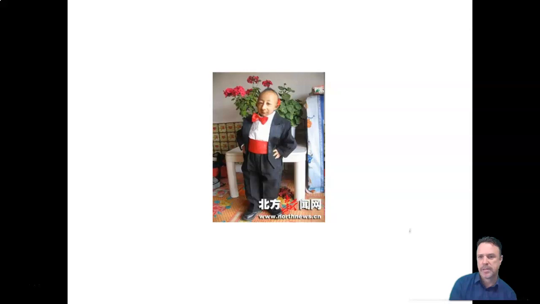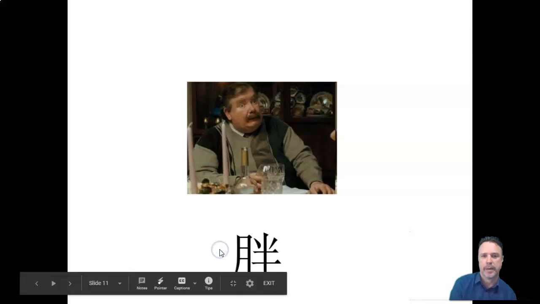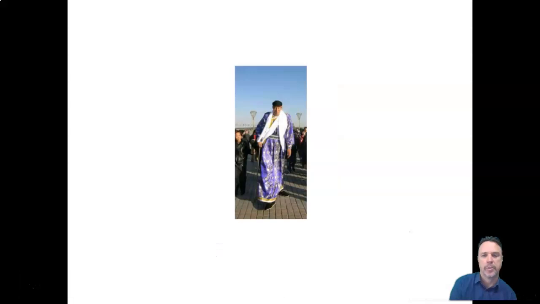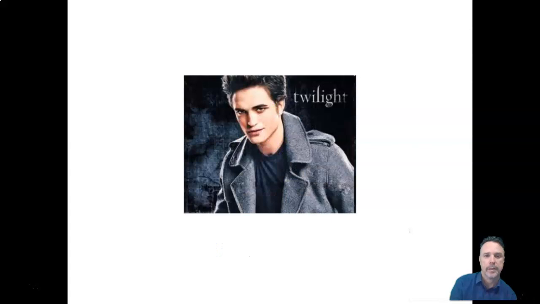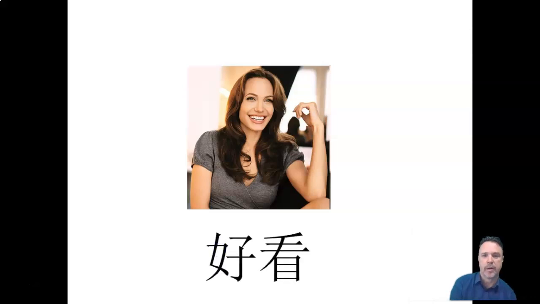All right, did we remember how to say short, only short for a person's height? Ai, third tone. How about fat? Starts with P, pang. Pang. There's our character. My bar jumped up again, sorry about that. This gentleman is quite gao. Yes, our vampires are generally considered to be shuai. Shuai, remember, only for a man. Angelina, we used a word that can be used for both men and women to describe her. 好看.